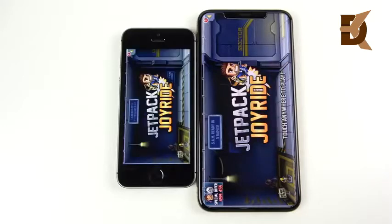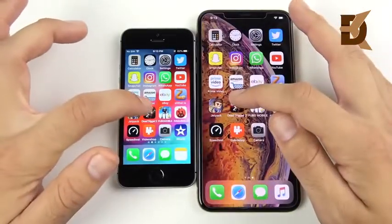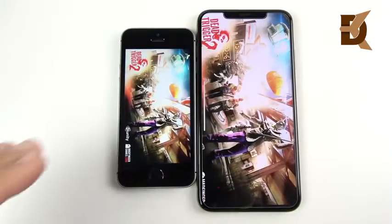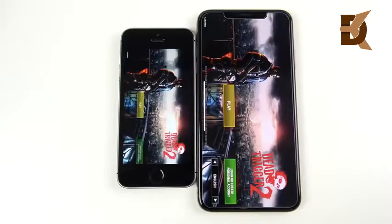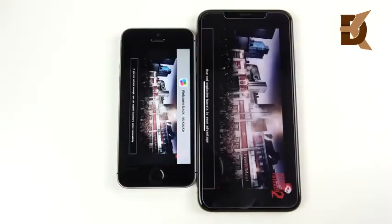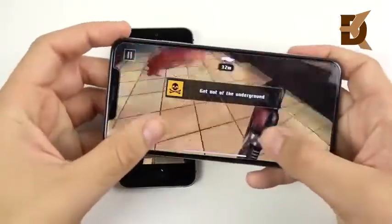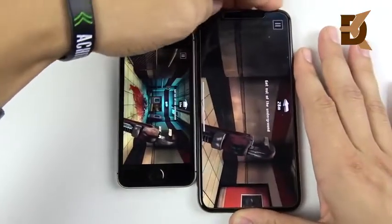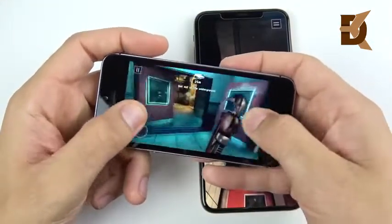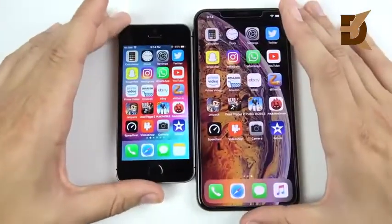Here's where you're definitely going to see a huge improvement — GPU performance. That is a big upgrade for XS Max users. Let's go into Dead Trigger 2. These apps on iOS 12 on pretty much any iPhone SE and above, 6S and above, are still going to load relatively quickly. But the XS Max is just leaps and bounds ahead of the SE on Dead Trigger 2. Playing the game, the graphics feel a little smoother for the iPhone XS Max — they just look better overall. But the SE still plays them rather respectably smooth. I'm going to give it to the XS Max for all-around gaming performance.